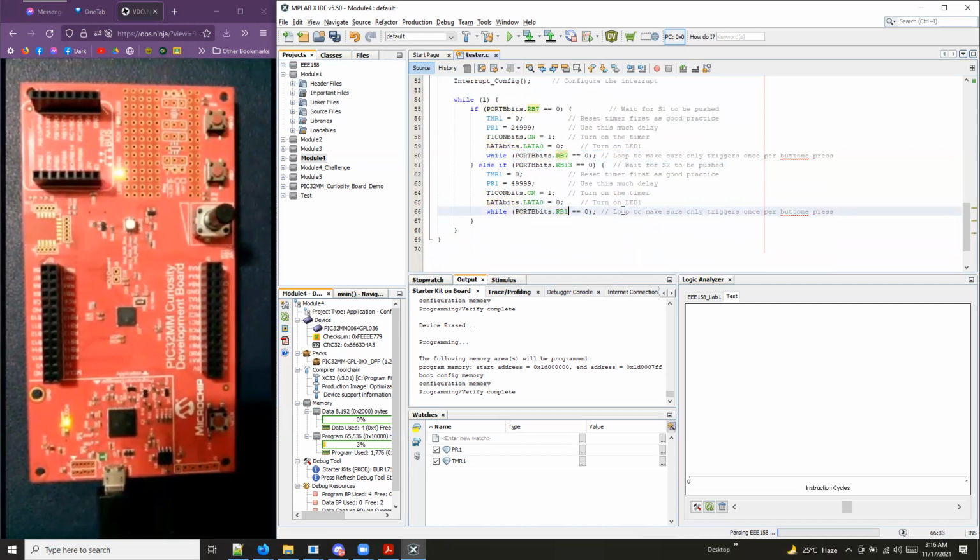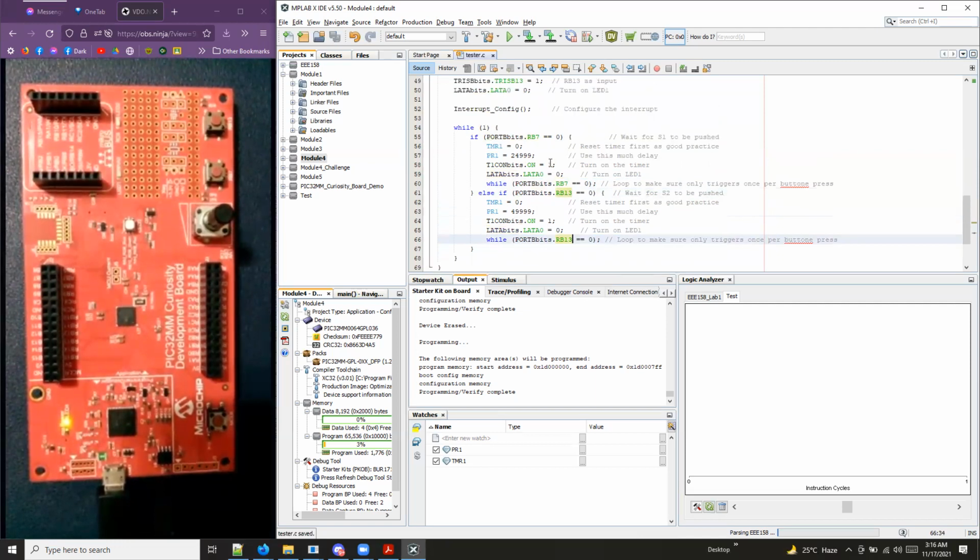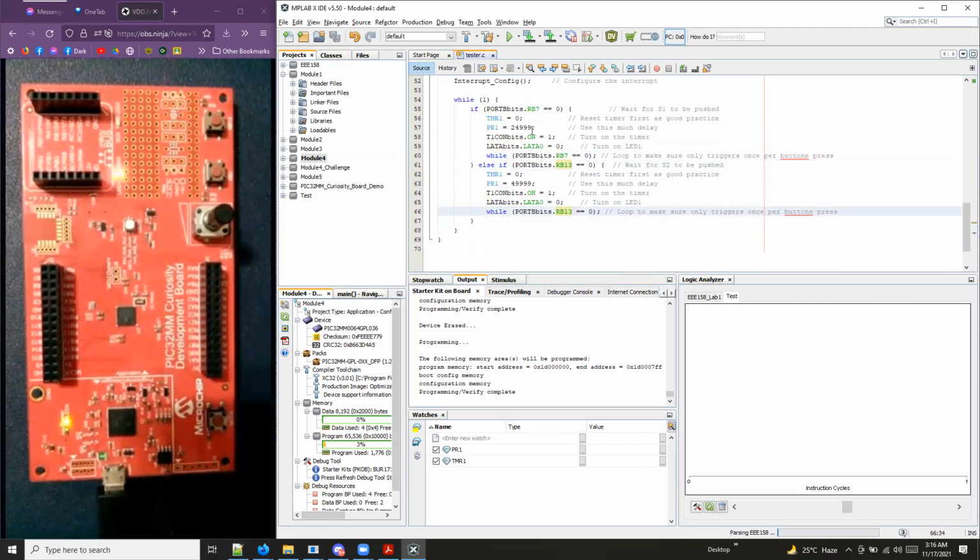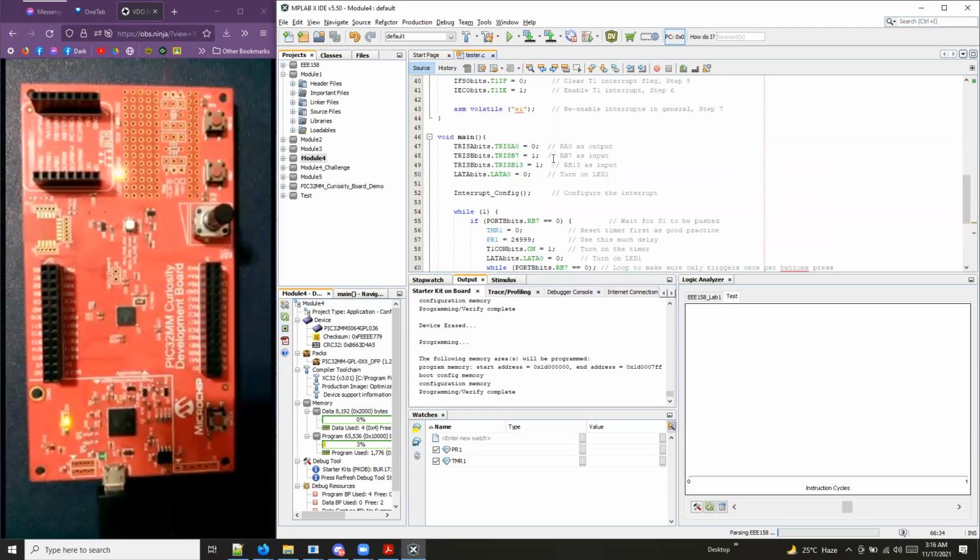Here for RB, so it's a bit crude, without debouncing, but I think this would work.